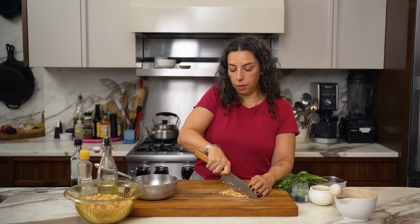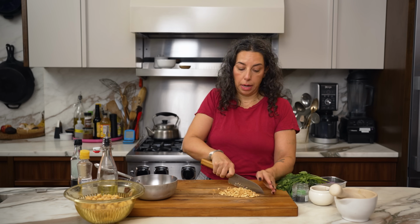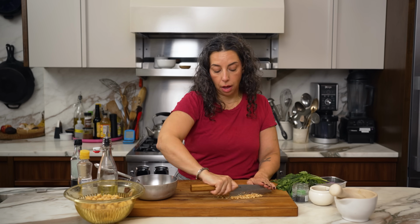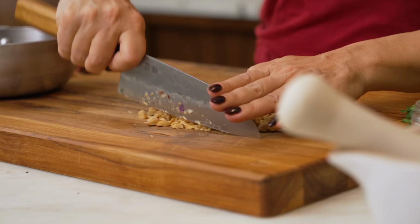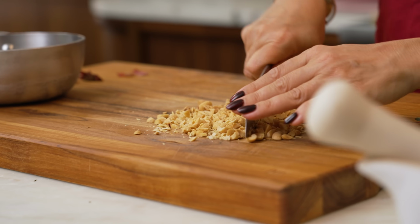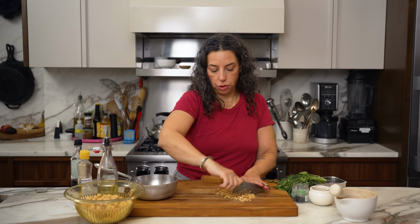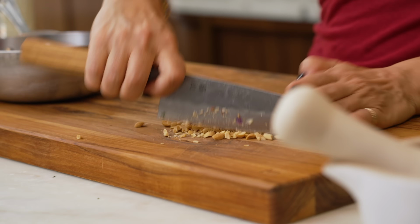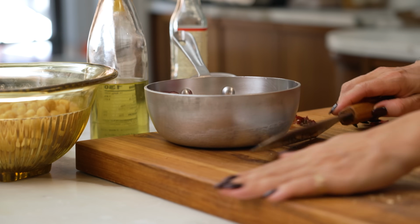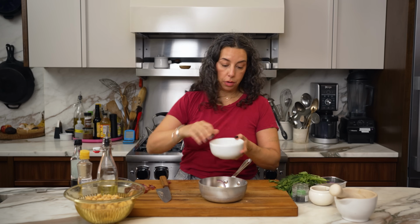So I'm saying it's a little unconventional because normally, if you wanted to frizzle some onion, you would do it by itself in oil, and you would probably toast sesame seeds and nuts in a dry pan or in the oven. And I'm really just wanting to not overthink something and get payoff as quickly and easily as possible. So we're just gonna rock it out. Coarsely chopping my nuts. Since I have a fine texture from the sesame seed, this doesn't have to be crazy dusty or tiny. I'll season this with some salt.